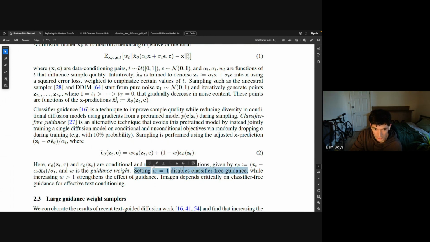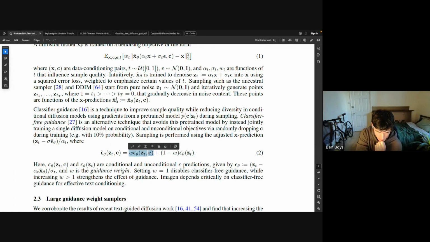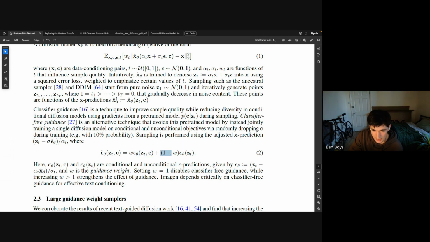So from that, we know that classifier-free guidance is this term. So this is unconditional generation. So if we're disabling this term, we're disabling classifier-free guidance. So we're just sampling from a probability distribution of images conditioned on the embedding. But increasing W strengthens the effect of the guidance because this term is upweighted and this term is downweighted.